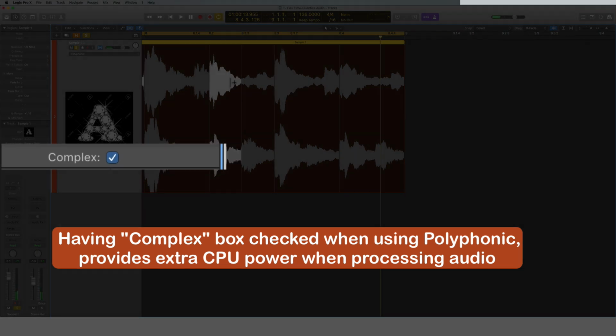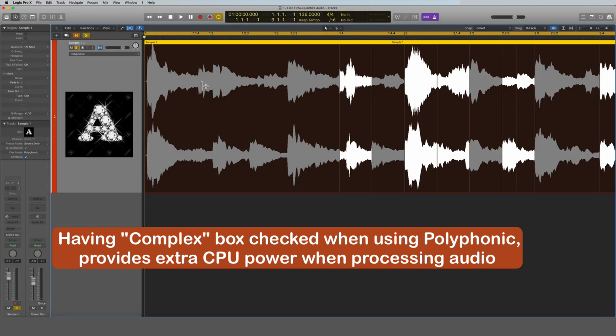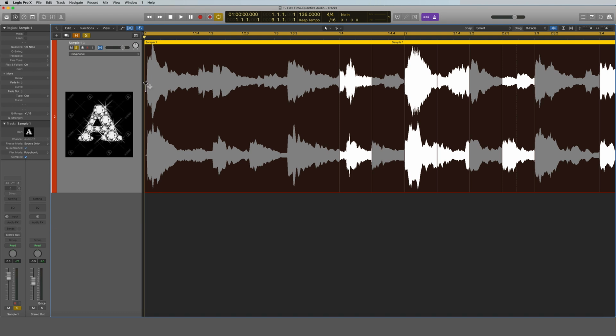So there's definitely some issues towards the beginning of that, but after that, it was really locked on well. And again, it may not be perfect the first time around. You may need to go in and tweak some notes here and there, just like when you're quantizing your MIDI notes. Every now and again, it drags a note not to the wrong place, but to the closest point on your timing grid. But that may not be exactly where you want it, so you've got to go in and edit it.